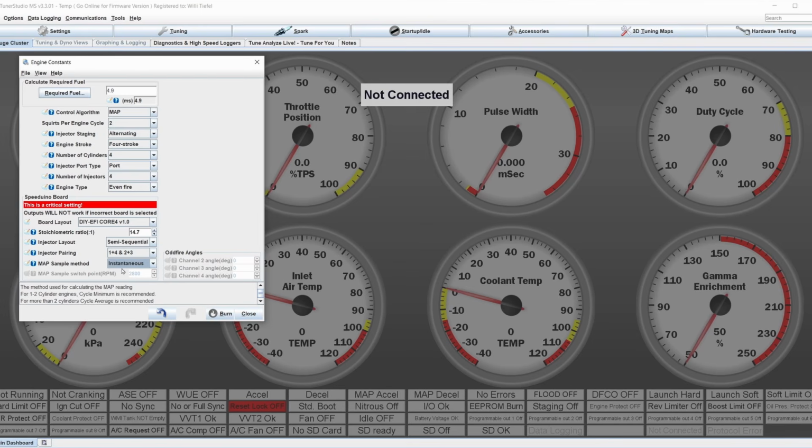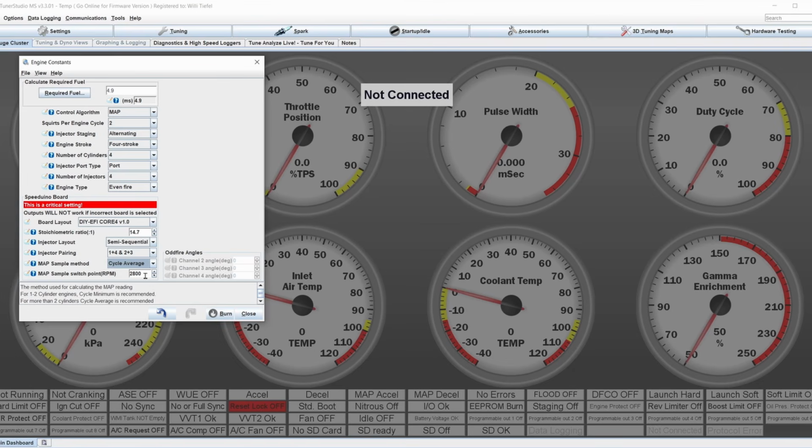So if you don't have it, make sure you upgrade to the latest one, because then you can select cycle average and put the MAP sample switch point to like 2500 or something. That makes it so that the throttle response, for example, from still stand and from a lower RPM is good, while still providing you with a very smooth MAP reading in boost.